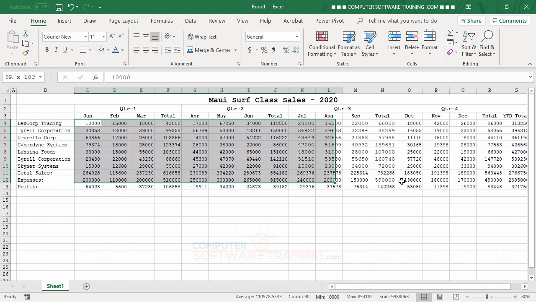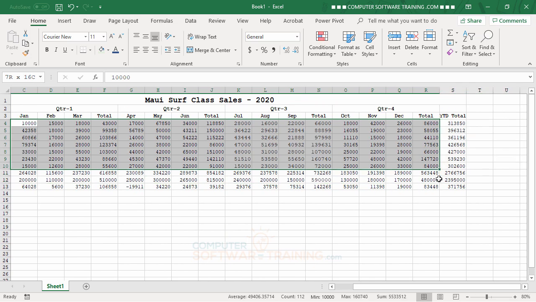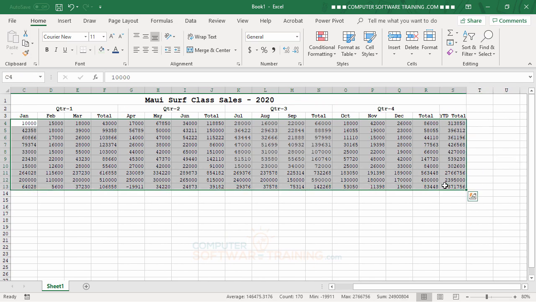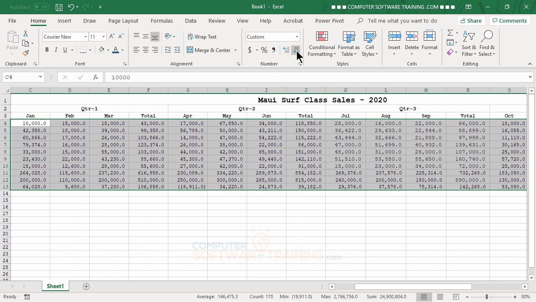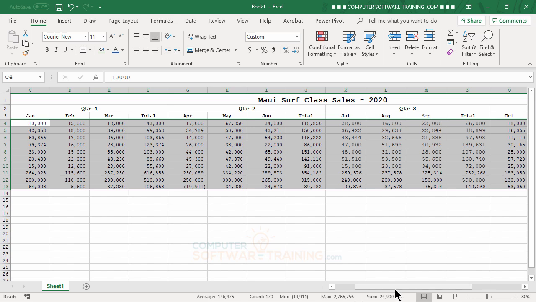At minimum, whenever you have numbers like this, you want to have at least the comma format in them. I'm not a big fan on putting the dollar symbol in everywhere. It just gets a little too distracting. But at least with the comma format, that'll help to be able to read the numbers. So we'll go back and get that area selected, go back up to the top here, and this is in the Home tab. Go over here to the comma style, and then we're going to tell it that we want no decimal places. Because right now we've got the 0.00, we don't want that. So we can just point to here, click it a couple times, and that fixes that right up.